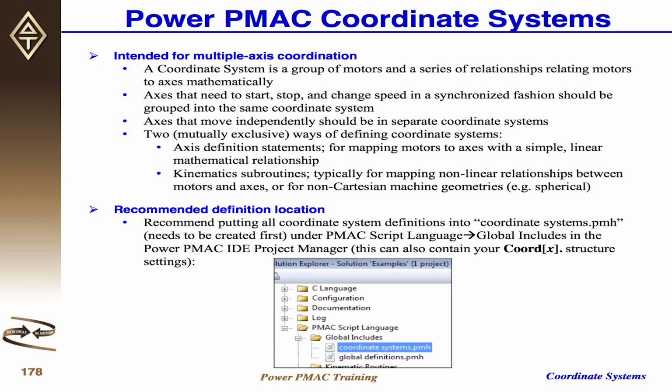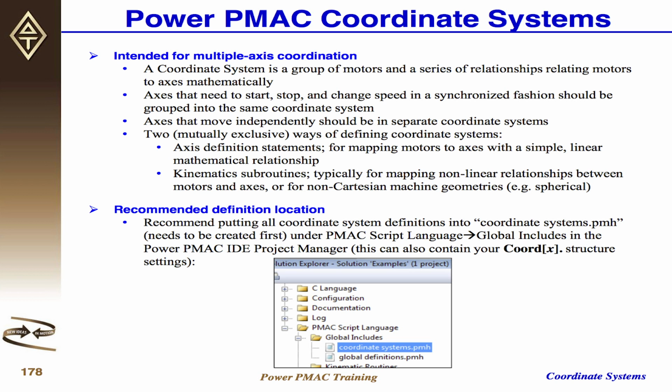You can set them so that they all have a given feed rate. You can set it so a tooltip has a given feed rate, and that tooltip is made up of axes. It's basically just the easiest way to coordinate motion between multiple different motors is to define some relationships between them in a given coordinate system.